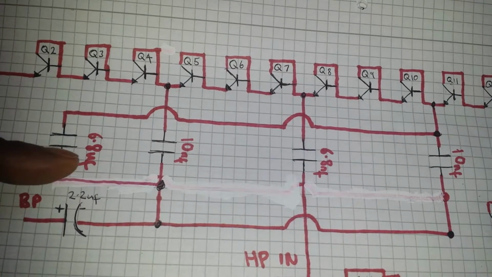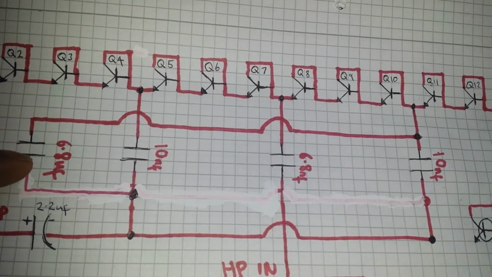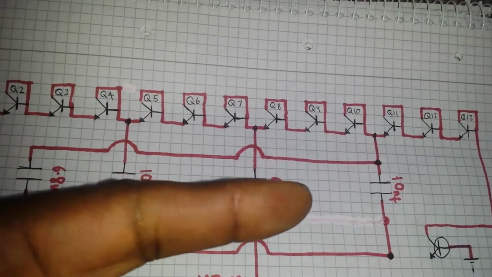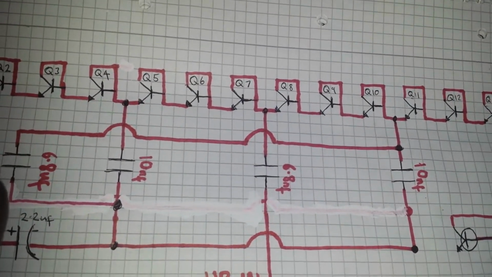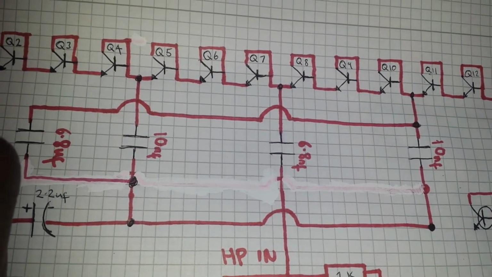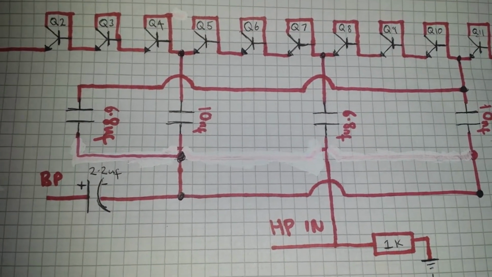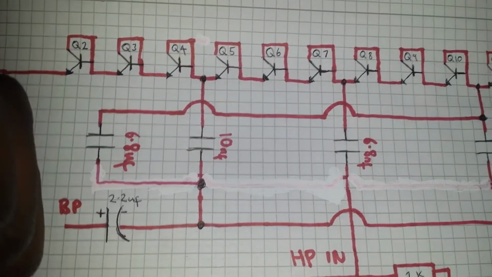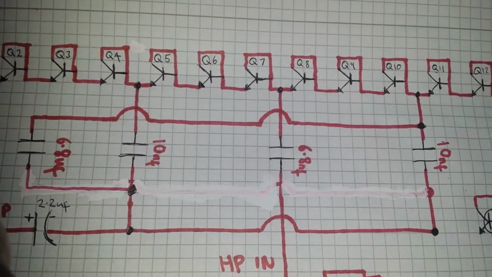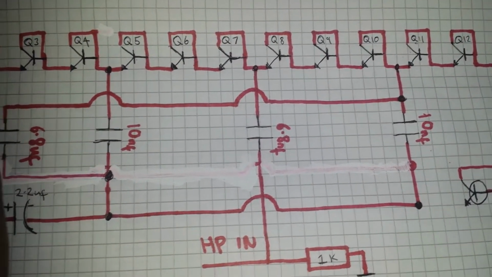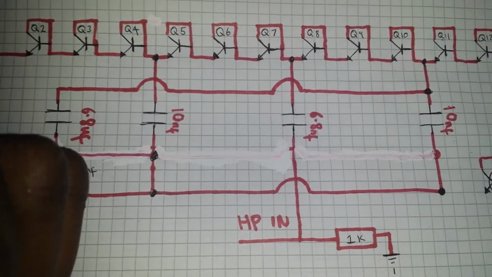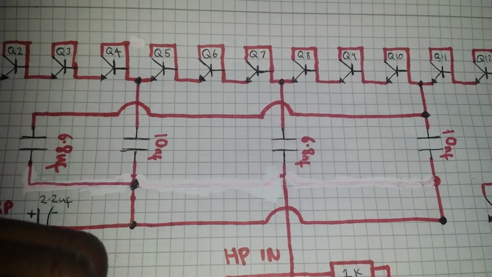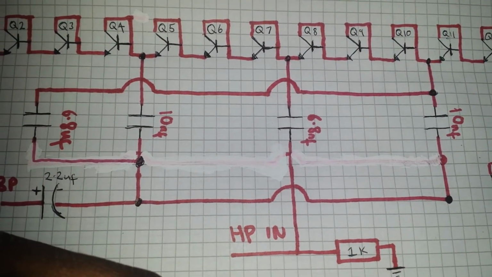And you can see, if we look here, I've added another capacitor at the end. So it taps into the bandpass and goes all the way to the end here. And that gives us a really nice steep, almost 24 dB type cutoff characteristic. Probably not exactly 24 dB, but very close. Anyway, I'm going to do a demo video on this soon, so you can actually see this on a scope and play about and do a few sounds, etc.